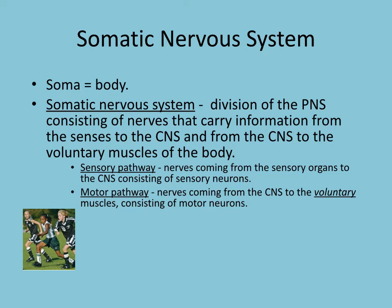Now, the sensory pathway nerves come from the sensory organs, consisting of sensory neurons. So, sensory pathways are the routes that sensory neurons travel when they are firing. Sensory neurons only travel on sensory pathways, while motor neurons only travel on motor pathways. There are two different lines to keep everything clear and high functioning. Because think about it, when you're injured, it's not just one thing that is hurting, there are many different things. Obviously, if I step on your toe and then cut off a finger right after, you're going to notice your pain in your toe, but mostly you're going to be horrified by what happened to your finger. Your brain has to be able to process all of your sensory neurons and your motor neurons at the same time. That's why they have to keep them straight. That's why it's not one central line.